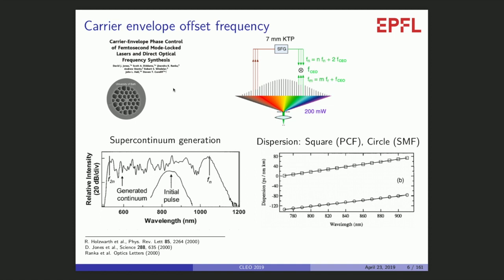And that was achieved for the first time at NIST, in the Jones paper in 2000. So let me just mention the references are far from complete, but what I've tried to do is place the most important publications for the respective topics on the bottom of each slide. This paper by Jones at NIST demonstrated for the first time that you can make that phase coherent link from the RF to optical and measure the carrier envelope frequency with sufficiently good precision to achieve a faithful link from optical frequencies to radio frequencies.